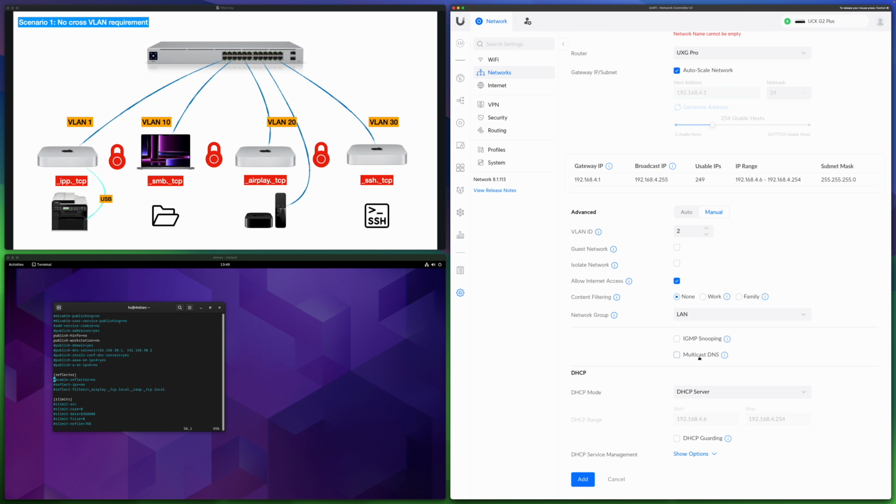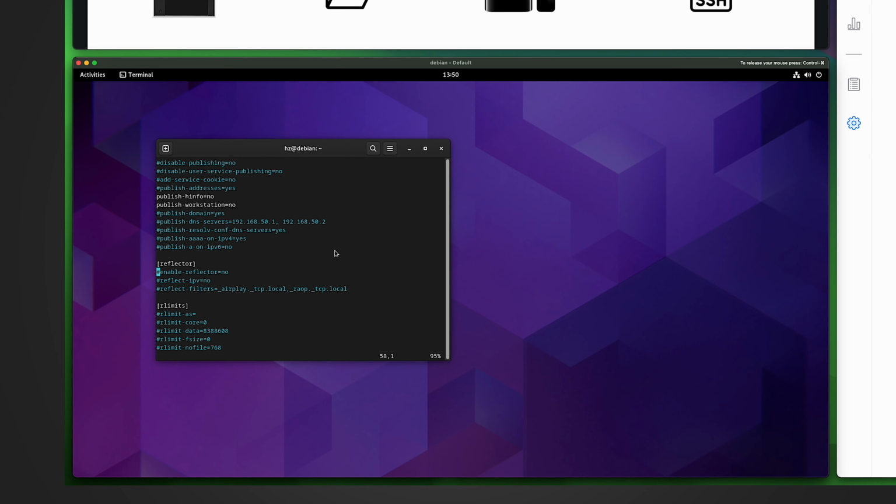Internally, if you enable it, your UniFi router will run an avahi service on the interface for this particular new VLAN. If you do not use UniFi devices, you can also support mDNS across multiple VLANs. For example, you can run an avahi service. So in the lower left, I'm showing you a default avahi configuration. I didn't change it. It comes with the default Linux installation.